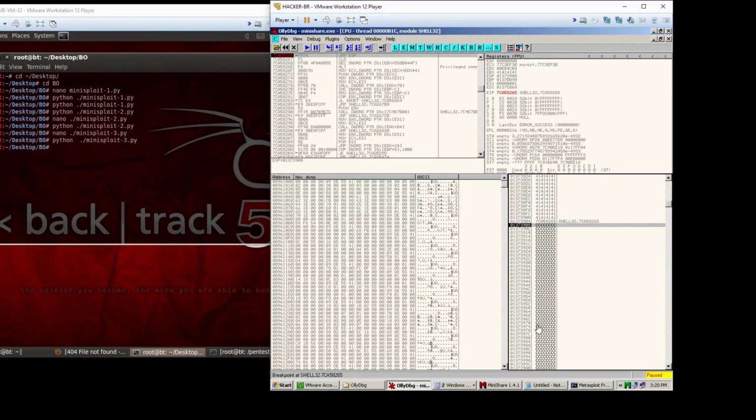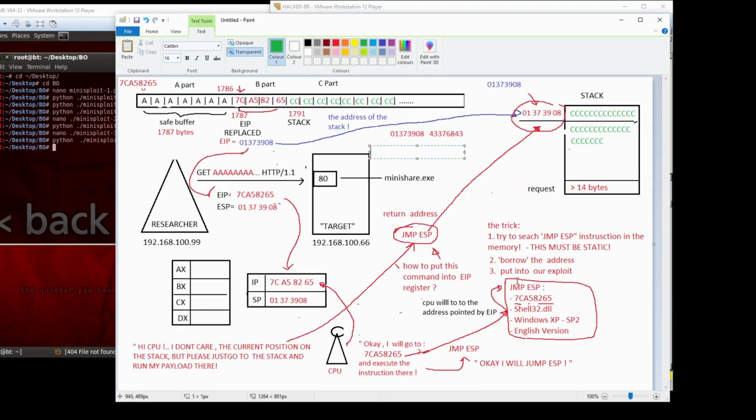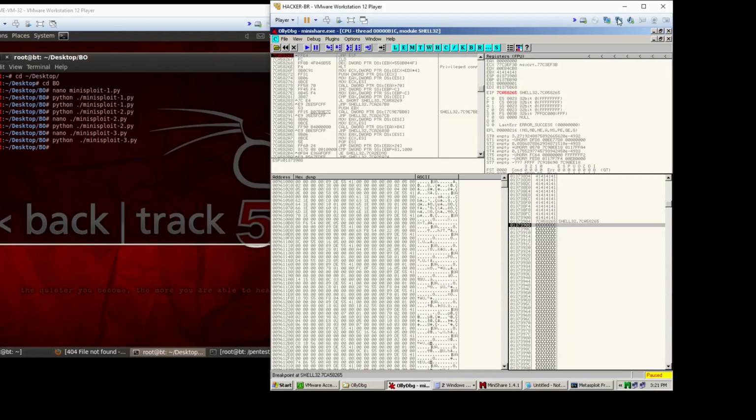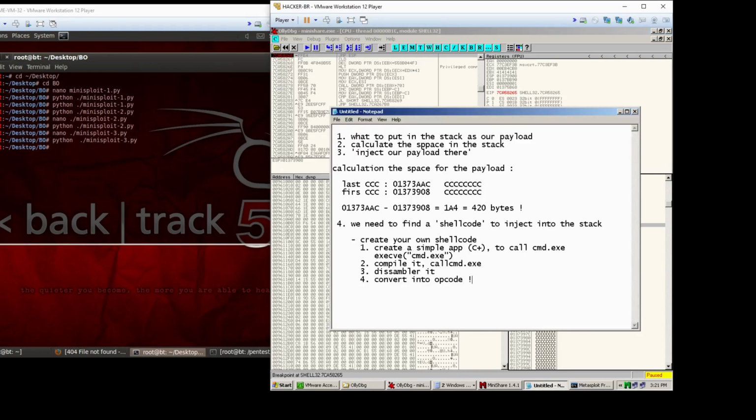So what is the best solution? You can create your own shellcode. But in this class, don't worry, we are not going to learn how to create your own shellcode. We can use ready-made shellcode.